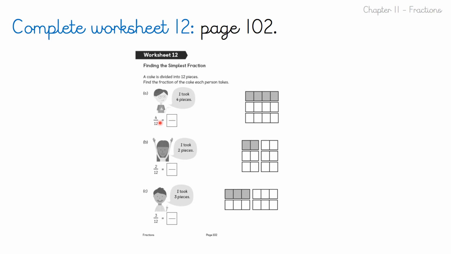What I will suggest is that you start by looking at the numerator. Can you use the numerator in order to form equal parts? Can you, for example, in A, can you do equal groups of 4? If you can, then that's an easy way to find the simplest fraction. If not, you will have to think a bit harder. Give it a go and see how you do.